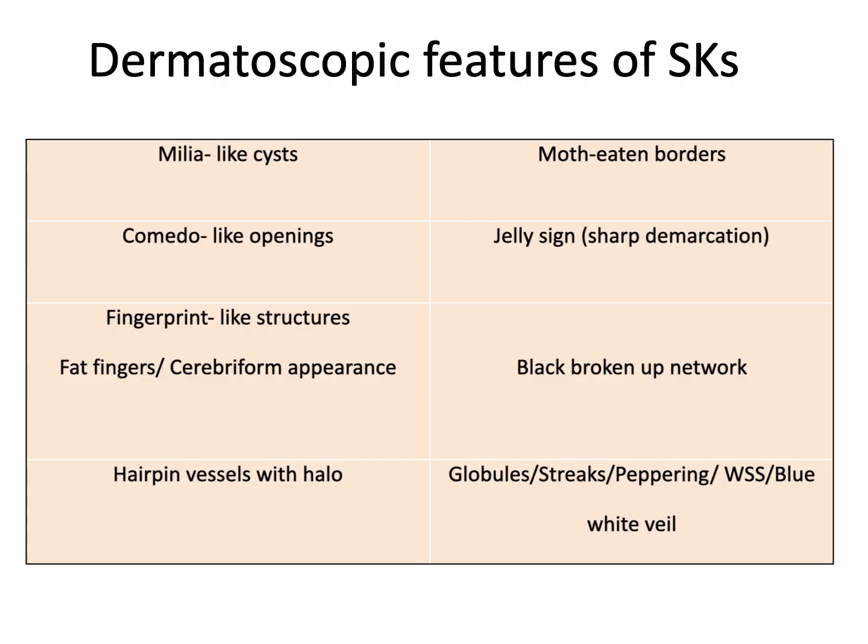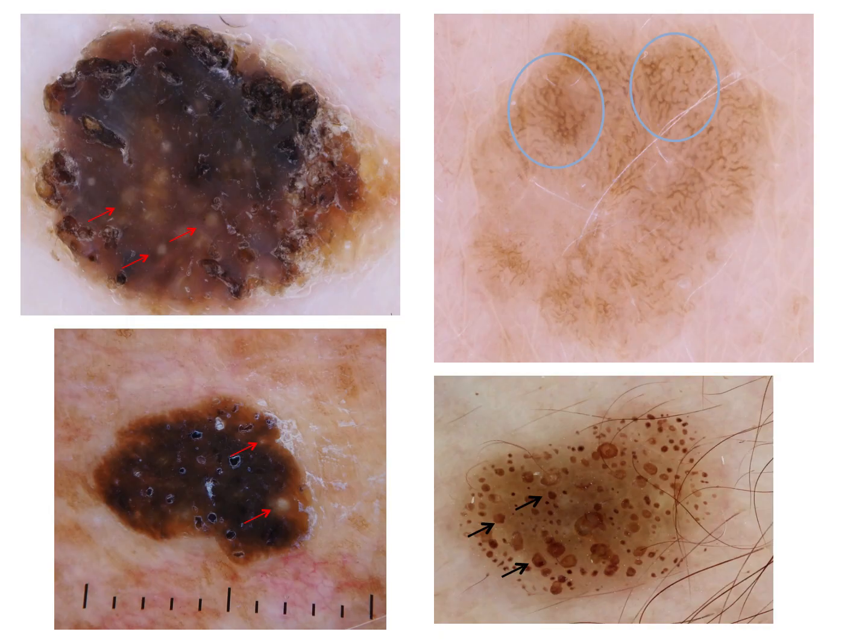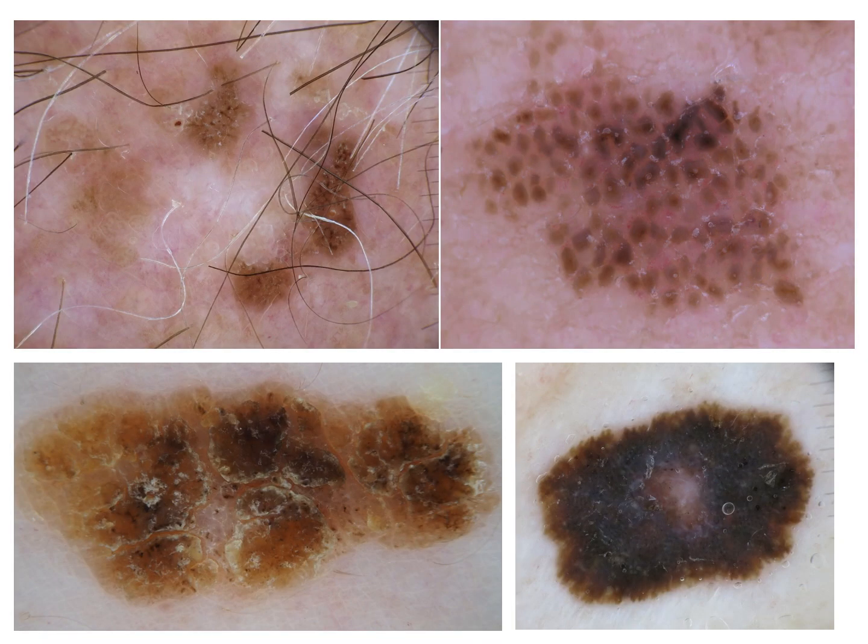Seborrheic keratoses are common benign neoplasms, and their dermatoscopic features have been well described in the literature. As a result, the vast majority of them are easily recognized based on their clinical and dermatoscopic features. This is how a typical SEBK looks, typified by comedo-like openings, milia-like cysts, and fingerprint-like structures. Moreover, characteristic dermoscopic findings are observed according to the subtype of a SEBK, such as in a lichen planus-like keratosis, a clonal SEBK, a hyperkeratotic SEBK, and a melanoacanthoma.